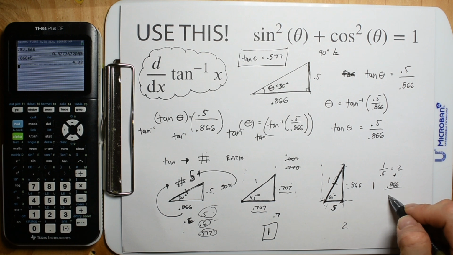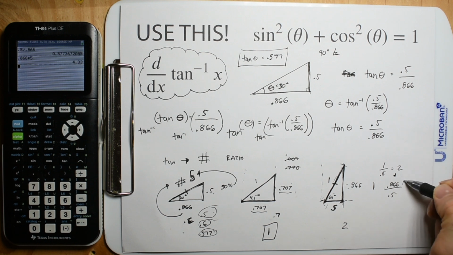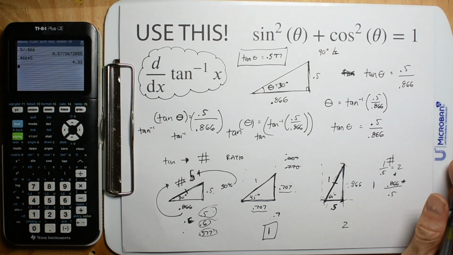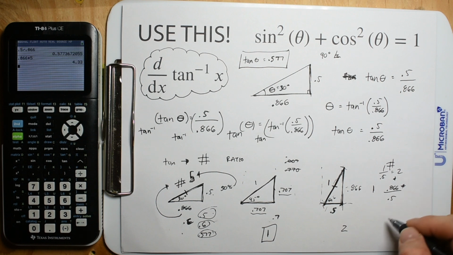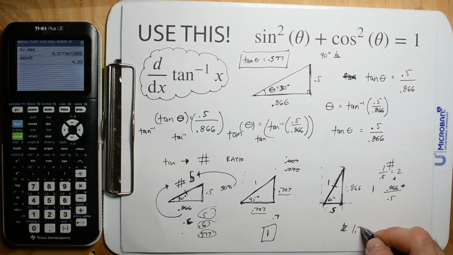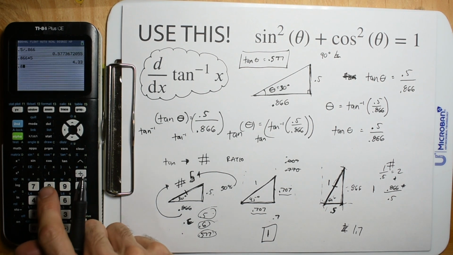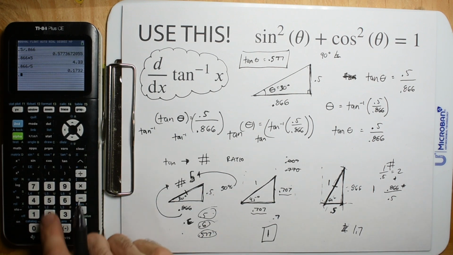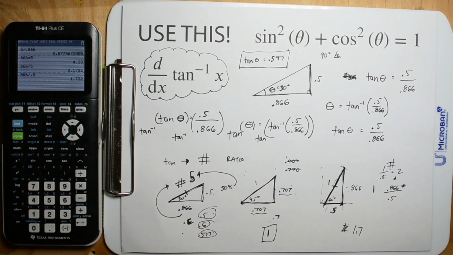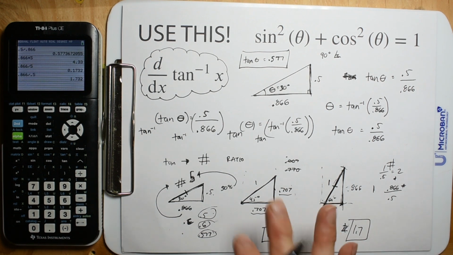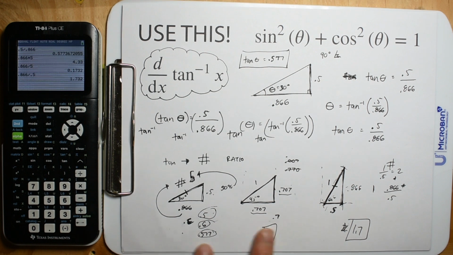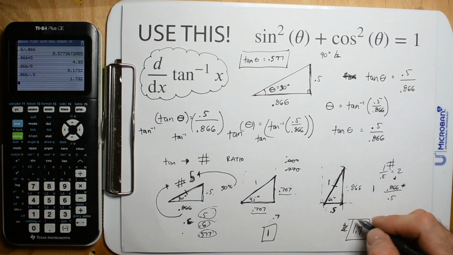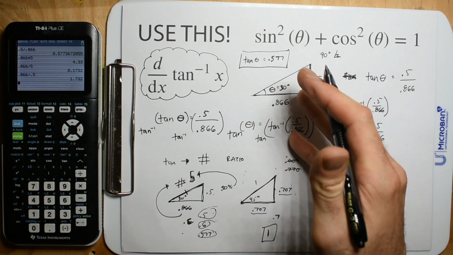But if I do it for real, 1 divided by 0.5 is 2, but 0.866 divided by 0.5, well, this is a smaller number compared to that number, so my number is going to be less than 2, maybe 1.7. Cool. And if we do 0.866 divided by 0.5, yeah, we get 1.7. Hell yeah. And so, perfect. So we just found the ratios. We just figured out what tangent was. You know what I mean? Hey, we get a number for the ratio for tangent.